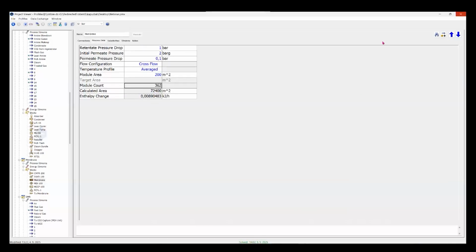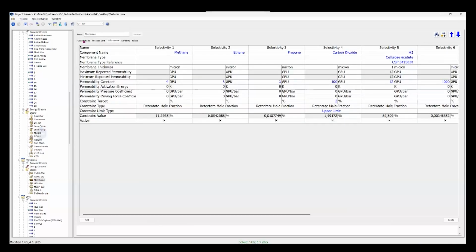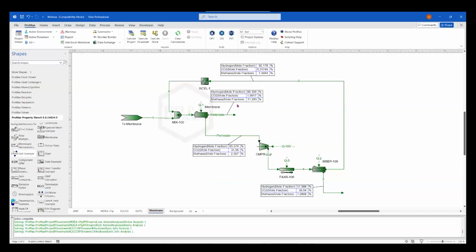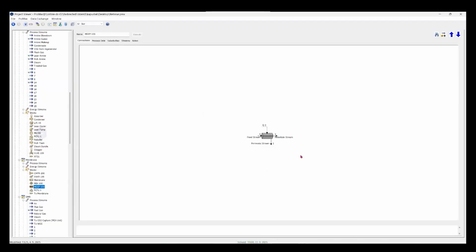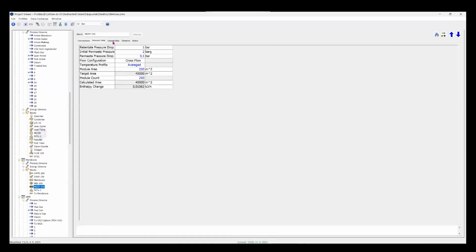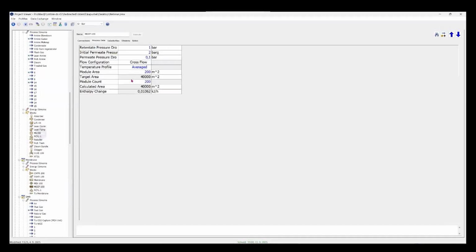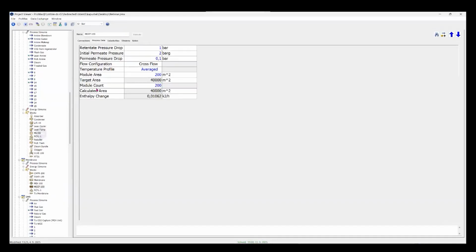So this is basically more the membrane design, where I have the specification of what I want to target, and ProMax calculates how big a membrane I need. Here is the second membrane. It's the same as the first one, so all the pressure drops and selectivities are the same, but there is only one difference with carbon dioxide: I don't have the constraint limit type here, but in process data, since I had degrees of freedom, I need to insert also the module count there.